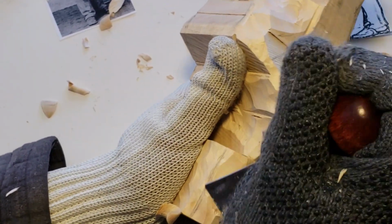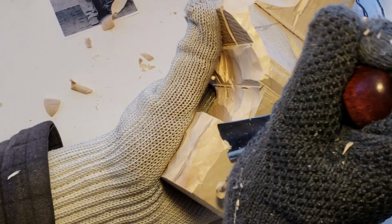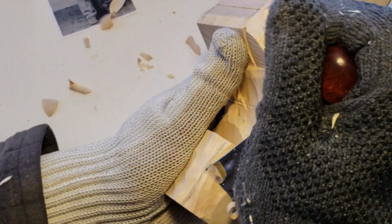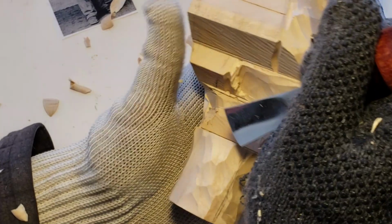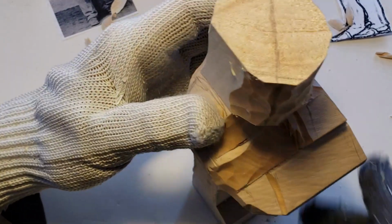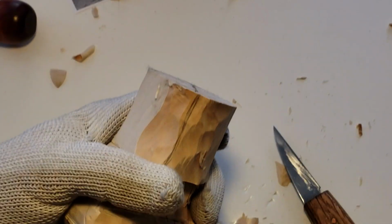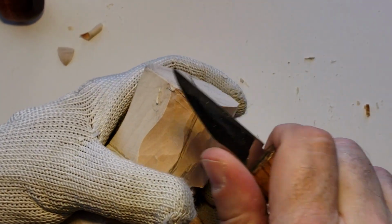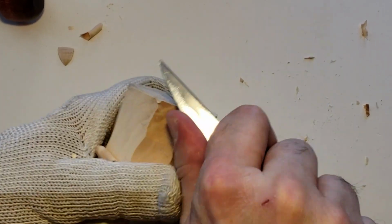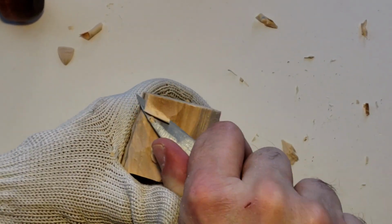Let's cut this. Like I said, I want this to be at a 90-degree angle. Oh, that's punky right there. I'm going to take a knife to that. That is super punky. I think I should just take a knife to that for right now. See if that'll help. Let's see, where are you? Oh, that is so punky. You can hear it. Oh yeah, oh yeah.